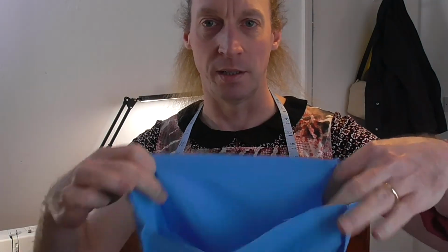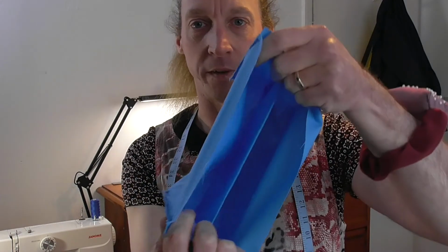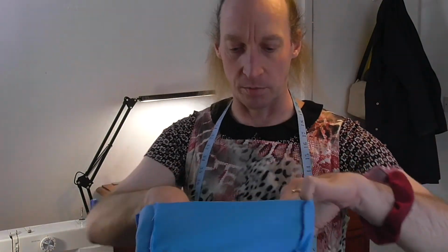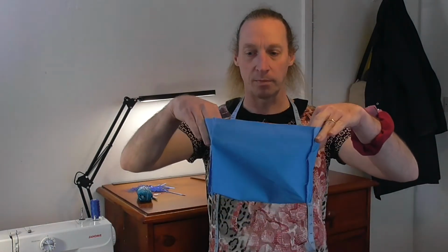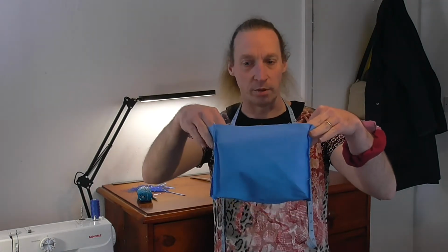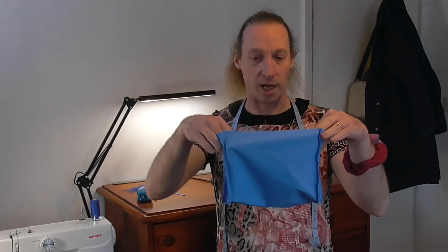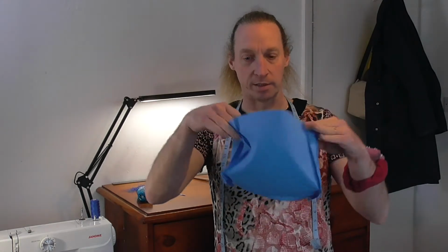Partly because it can be a bit fiddly if you've got two very deep sections to get into, I found. But it is a dividing partition, so it divides it up. That is the inside, and that's going to be stitched into the outer bag, as it were. So there is a lining, rather than some bags that don't have any linings at all, but this does.